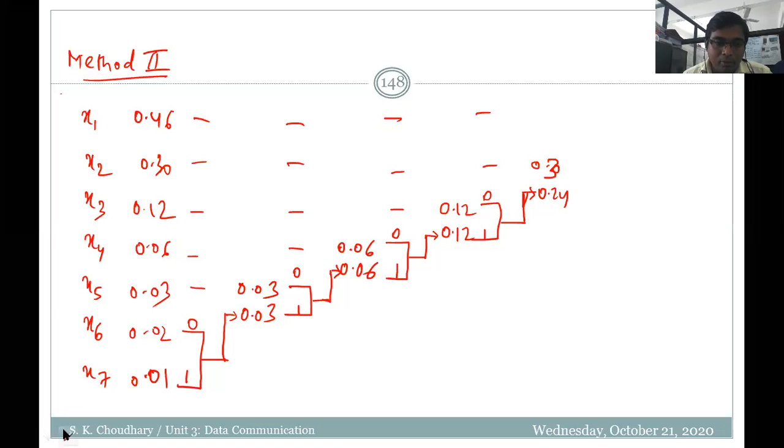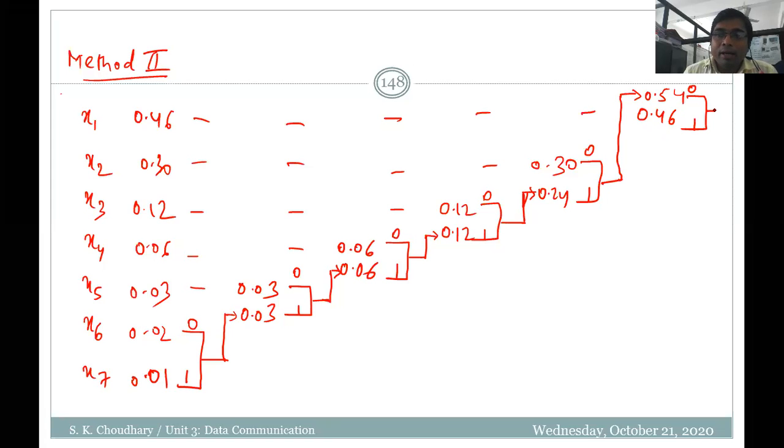It is because it is less than this, so there is no need of deciding or selection. It is already less than, so keep it below and do this same procedure. Now the summation of these two would be greater than the next value. So as per the general rule, we have to keep it above, because when the summation of the probability is more than the next value of probability, it is kept above. Only for the same value of probability do we have to take the decision.